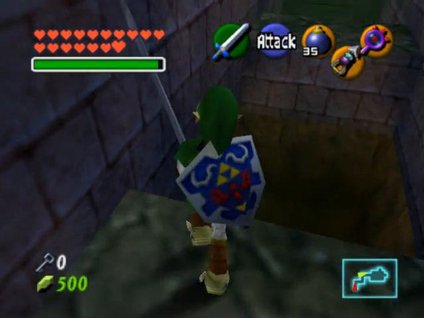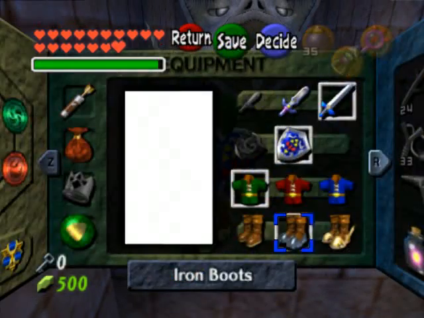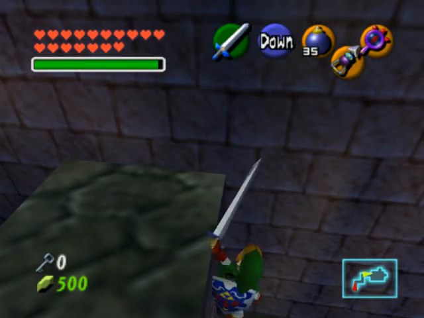Then you can equip your hover boots and run across this ledge. Once you appear on the other side, you want to probably quickly equip the iron boots in case the wind starts blowing again. Then you want to hop off this ledge.